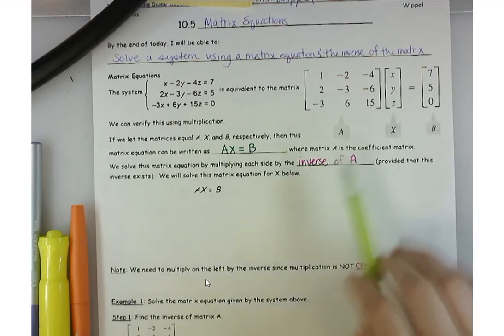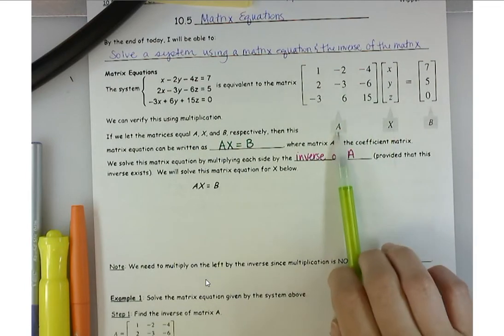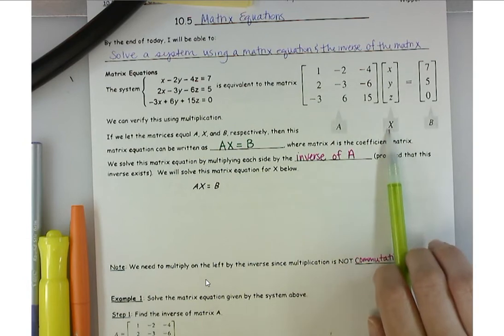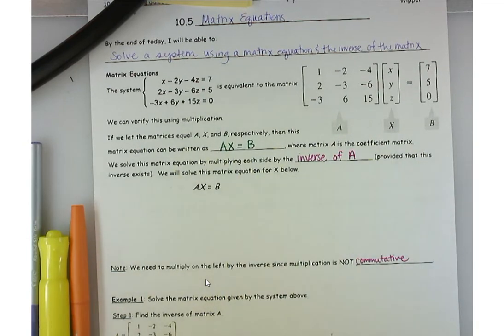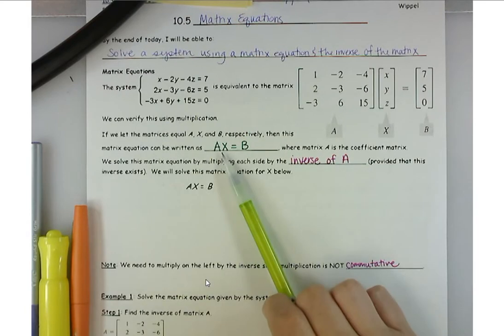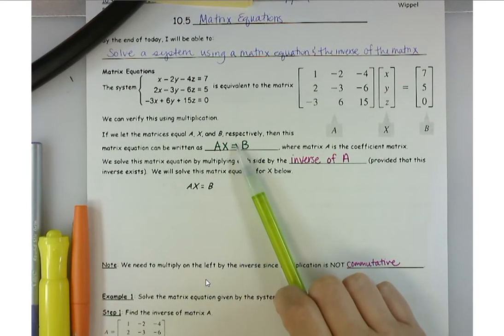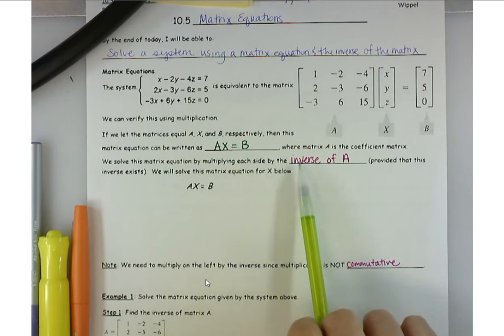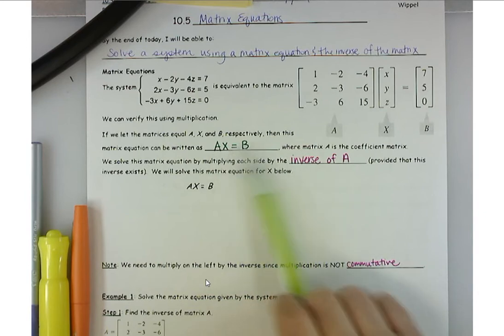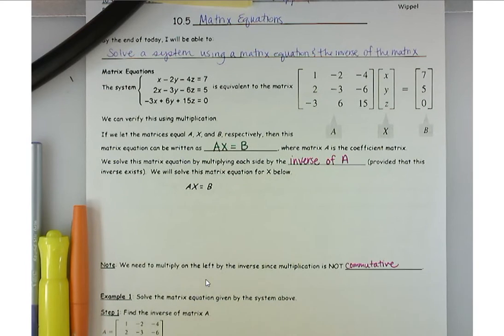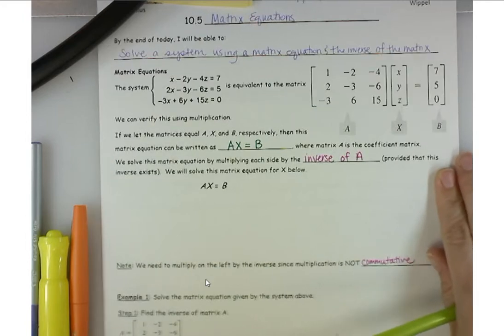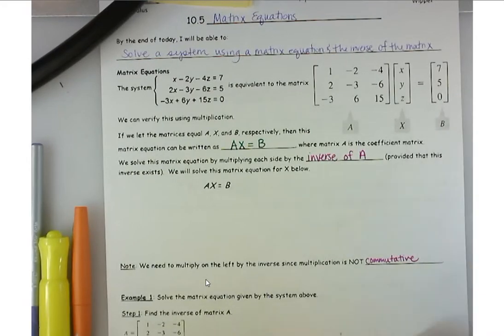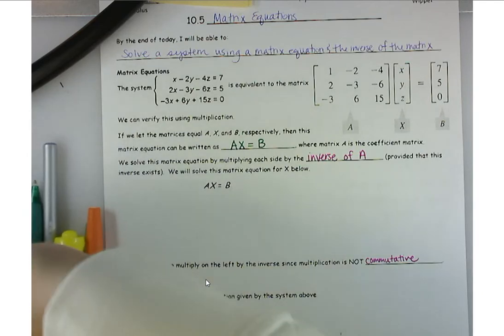So we're going to let this be the coefficient matrix. X is going to be the variables, B is going to be the constant terms. So the way we'd write this equation is A times X is equal to B. Now we can take the inverse of each side. We can multiply each side by the inverse of A, providing that it exists, and then let's see what happens. So if we are going to multiply each side by the inverse, let's see what that's going to look like.